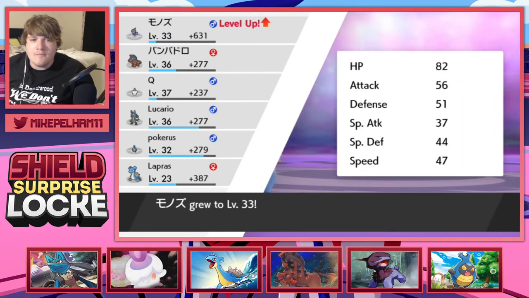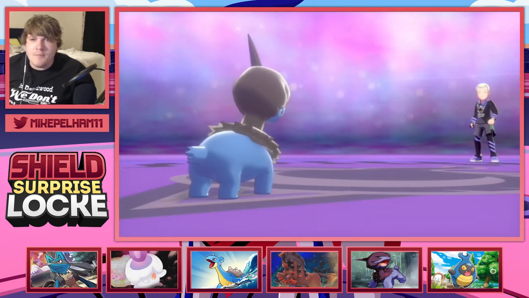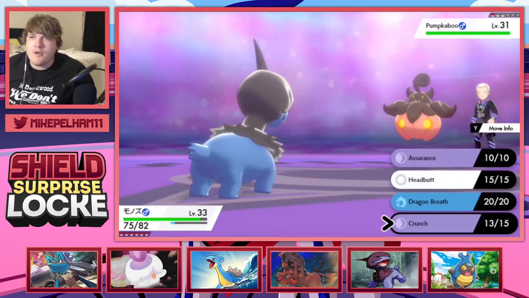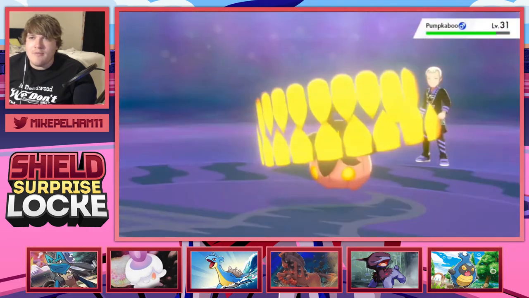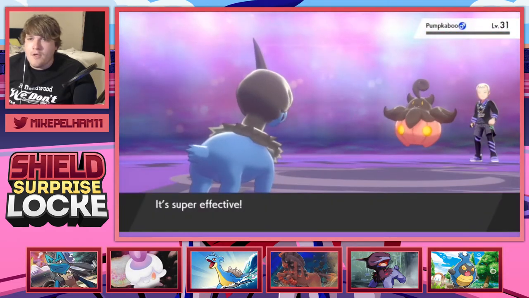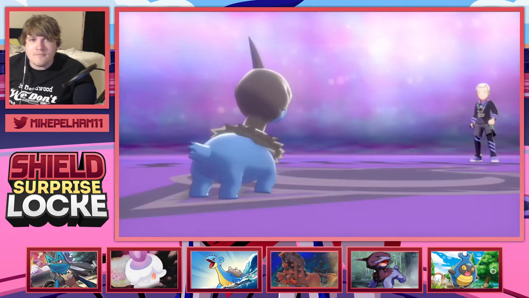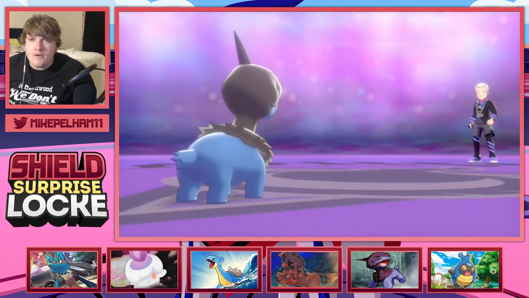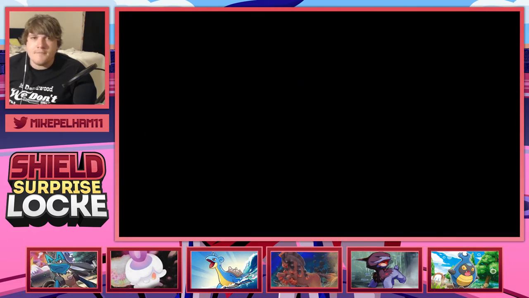Alright, what is next? You know what? I don't even care what's next. Pumpkaboo's coming out. Okay, two Pumpkaboos and a Phantom. What were you thinking? What were you thinking? You look at it, bring a fire type. Your goose would have been cooked. Alright, there's that. Boom. Clive, now take a hike. Take a hike.